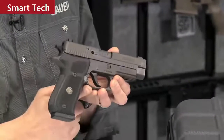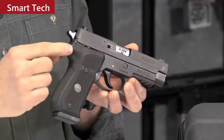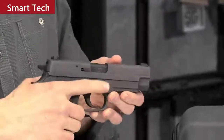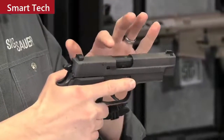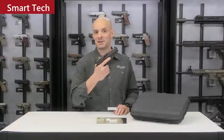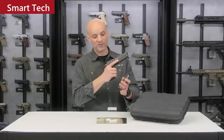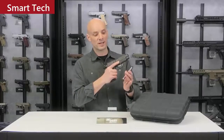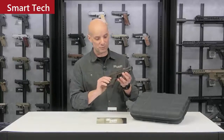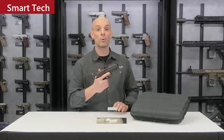What I also like about the grip are two additional features: a deep undercut underneath the trigger guard — kind of the X5 undercut — and this thin beaver tail, which really allows your hand to get up high. Those two things combined give you good height bore access on the gun, making it very shootable. And it needs to be, because the 220 is chambered in .45 ACP — three 45-caliber magazines ready to throw hard balls downrange.